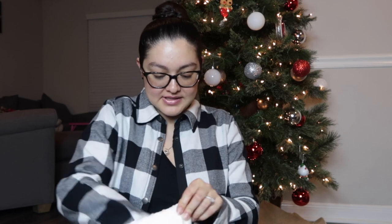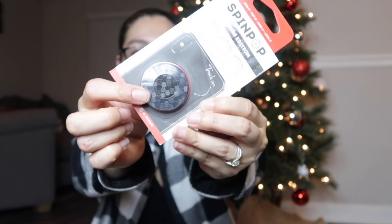I also got a Spin Pop at Walmart on Black Friday — it's basically a pop socket. I got him a black pop socket last Christmas in his stocking and he still has it, though my daughter painted all over it. This is a backup in case his ever breaks, since mine from last year already broke. The Spin Pop is black with a textured design, fits with his phone and case, and it was only two dollars.